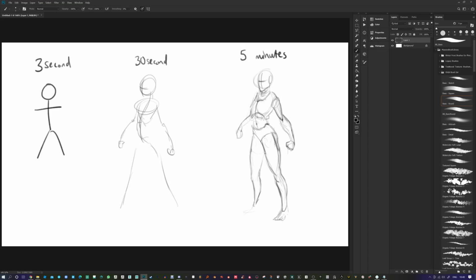So this is 5 minutes to make, a sketch that may lead to a final design. But behind this is a whole lot of life drawing studies. I say a lot, I mean, it doesn't have to be tons, but if you spent about an hour a week doing a life drawing study, you would get much better. You would understand things. Your brain suddenly has proper reference embedded in there.